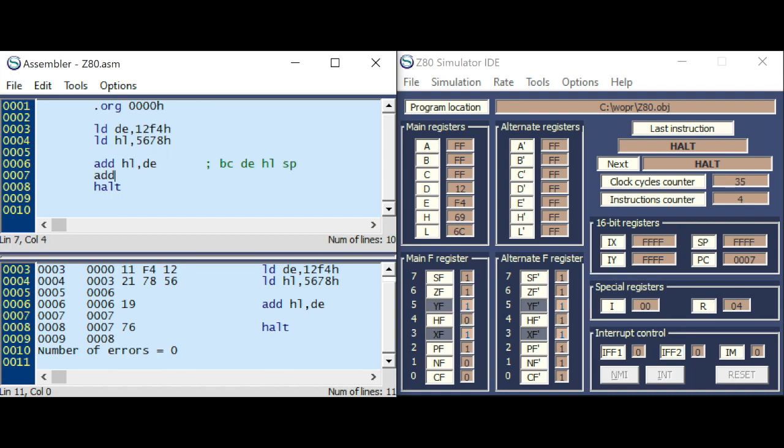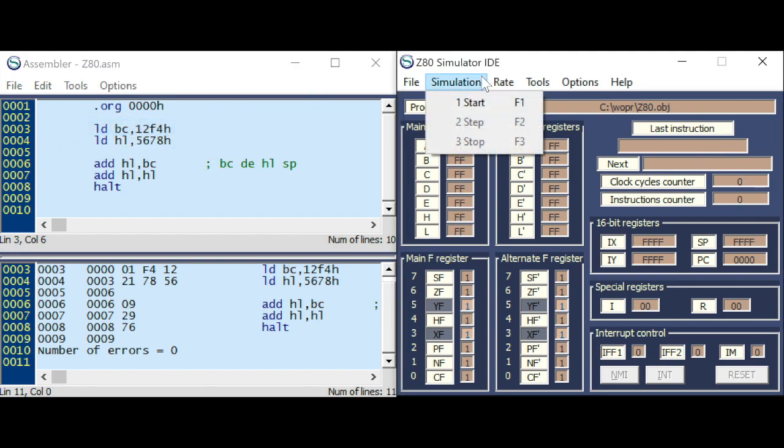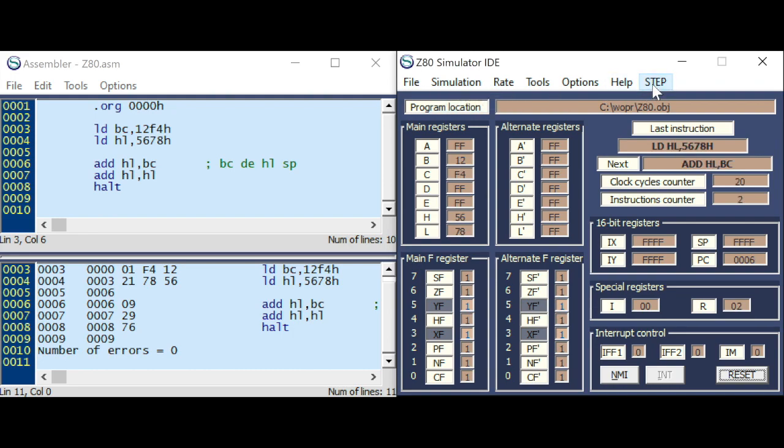So for example, here you can put HL, and here we're using BC. BC is loaded, HL is loaded, adding 696C. Adding HL, it will just double the value.